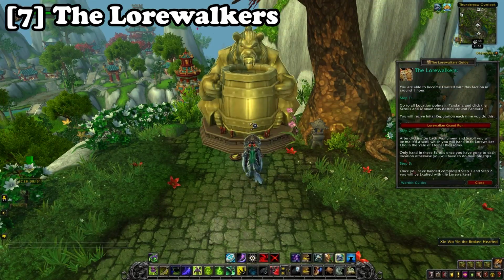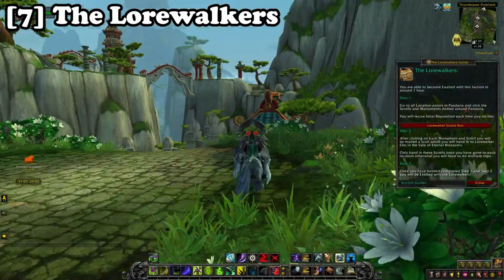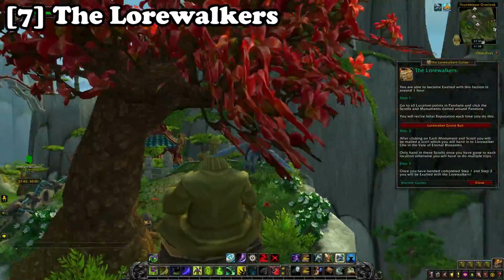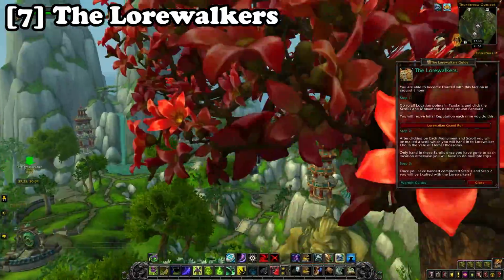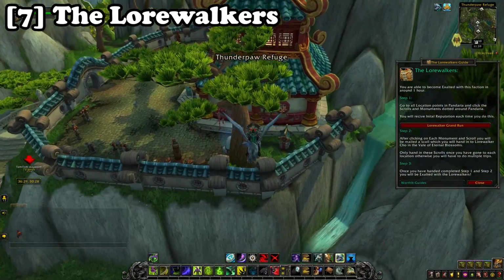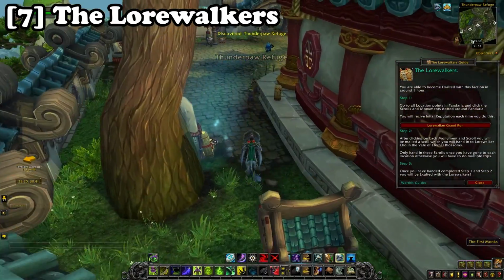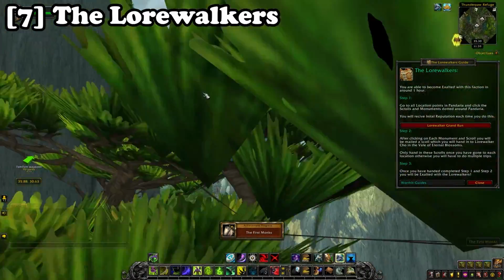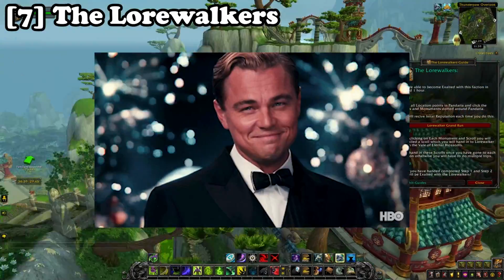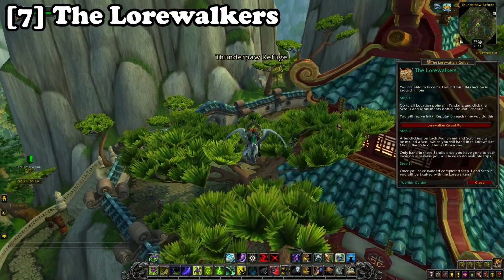After clicking on each monument and scroll, you will be mailed a scroll which you will then hand into Lorewalker Cho in the Vale of Eternal Blossoms. Only hand in these scrolls once you have gone to each location, otherwise you will have to do multiple trips. Once you have handed in and completed step 1 and step 2, you will then be exalted with the Lorewalkers. Congratulations, you also gain a mount through this.